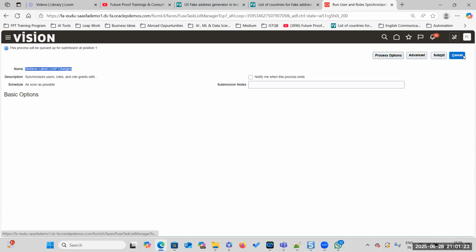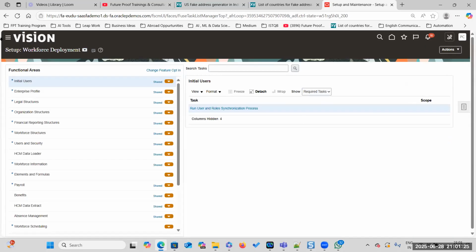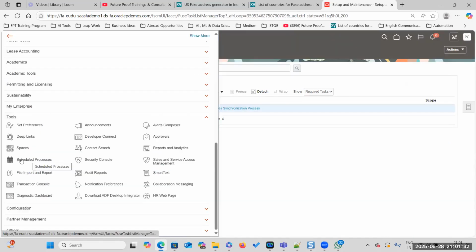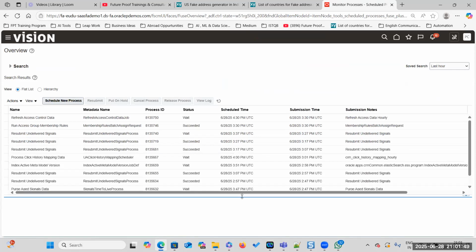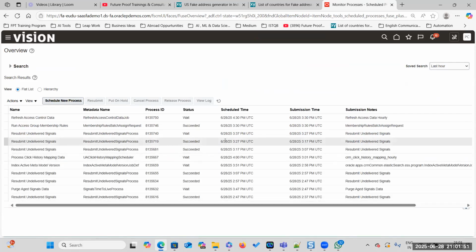What you can do is that there is another job. Even if you don't submit it, it will be auto scheduled automatically 3 times per day. If something is running and you schedule it again, it will go to blocked status only. So you have to wait for the process to be done. Yes, automatically, you have to wait.